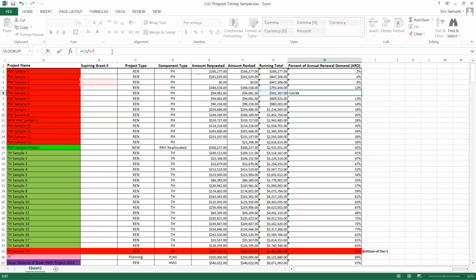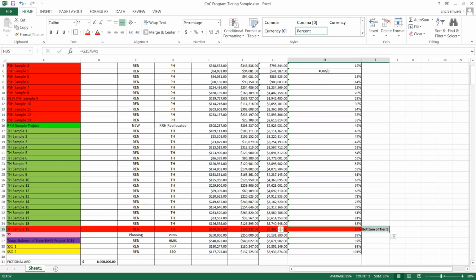Once I get the function right. Oh, I'm sorry, I'm not getting it right. But I think you can see that as you add more dollars to your funding request, your running total gets higher, and therefore your percentage, as you go down the row from the number 1 project down to the last project, gets higher, so therefore that tier 1 line moves up.